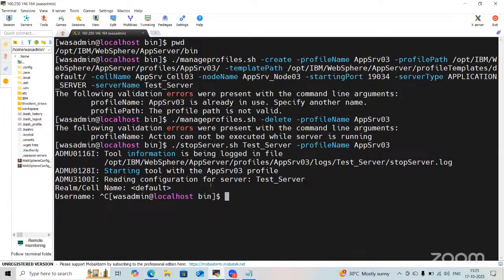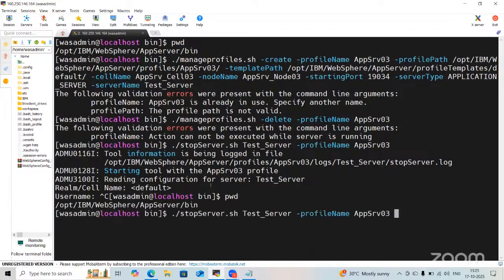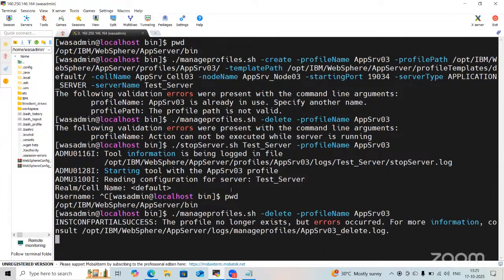Now pwd. Now you can delete the profiles the manual way. DMGR is separate and AppServer is separate. Now we are deleting the profiles in the OPT mount point. This is the way to delete the profiles.